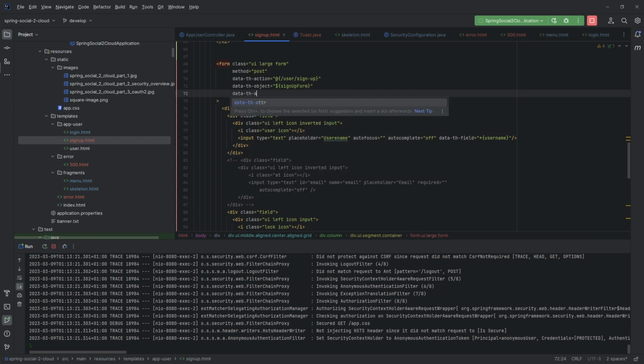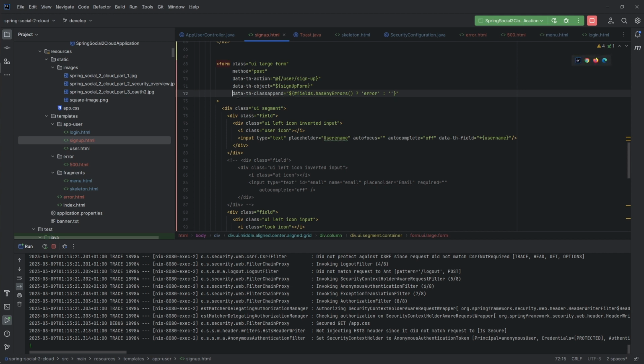So we'll say class append, and we'll use the Thymeleaf fields companion object and say if the form has any errors, then we'll append the class of error, otherwise an empty class.